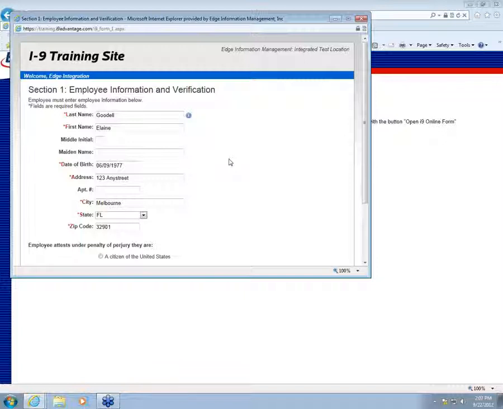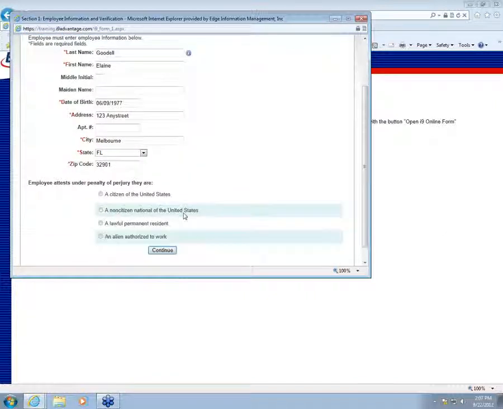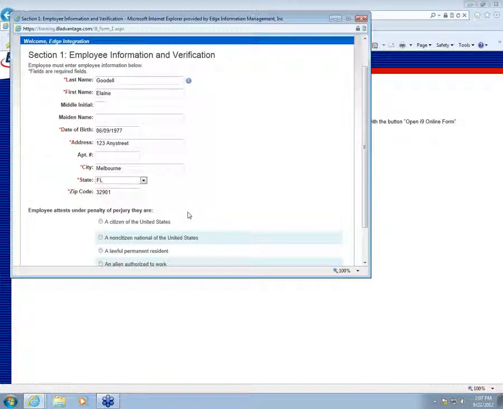All this is going to be electronic, and it's all assuming that they're new hires and they're going to be going through E-Verify. So it's already skipped over some questions for you, and as you can see, it took your information from WebScreen and pre-filled it into the I-9 site. So we're no longer on WebScreen, we are on I-9 Advantage, and you'll see all the required fields are filled in. The employee will be there with you.